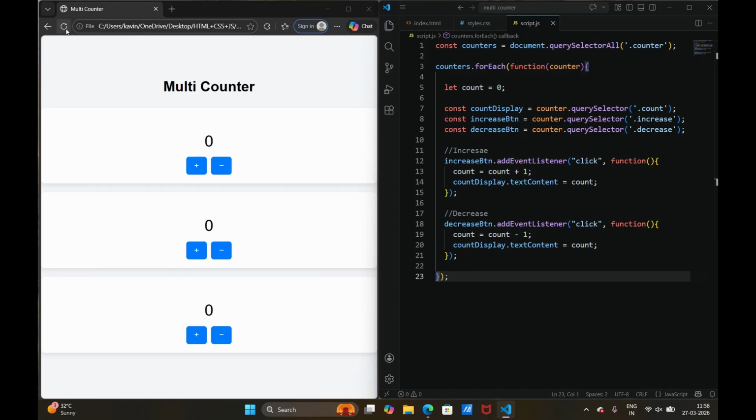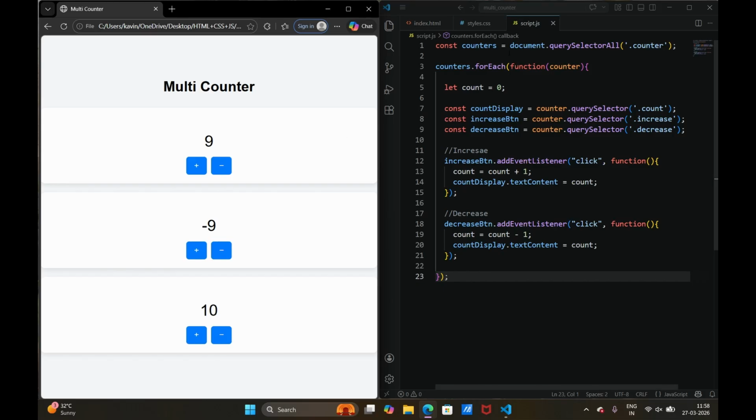When I reload, and I click this, this counter changes independently, and the second counter changes independently, and also the third counter changes independently. So see, by clicking it is changing, and it is also changing. So all three change independently.